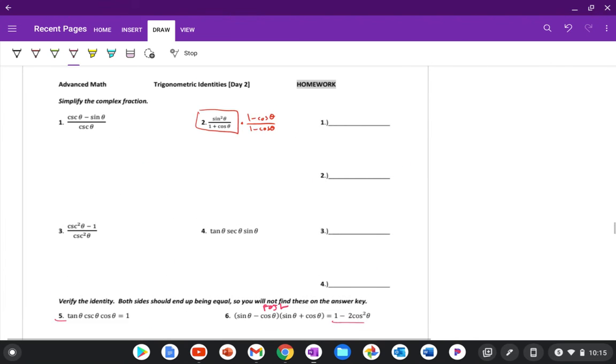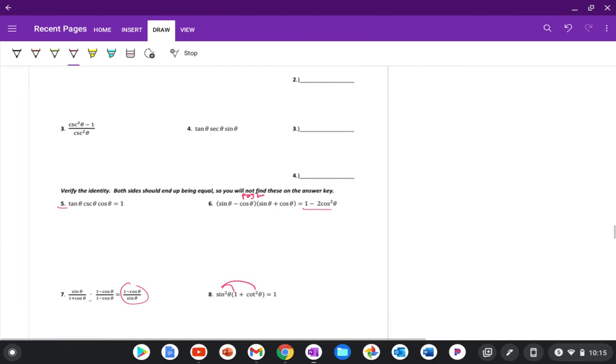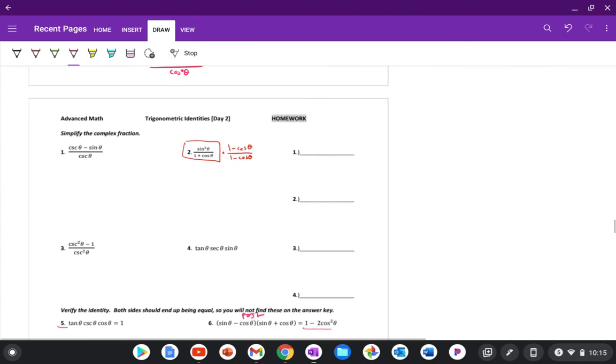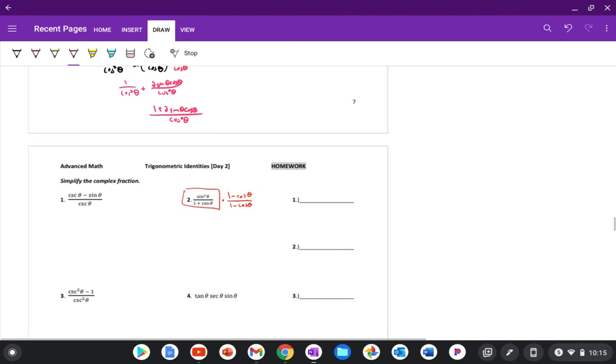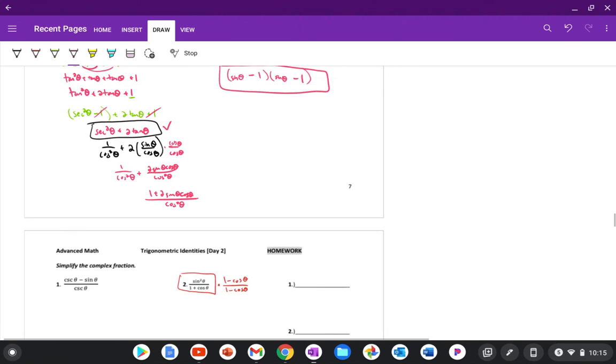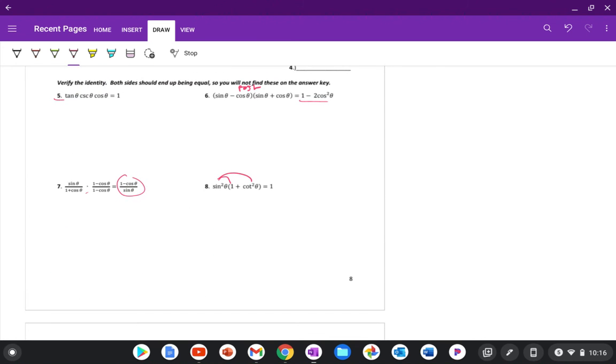So try to do those 8 problems. Do your best on them. Again, if you get really stuck, don't worry. You should be able to get something decently simplified. I guess you don't actually have any like these last 2 that I just did. I shouldn't have to worry about those. So, all right, good luck, guys.